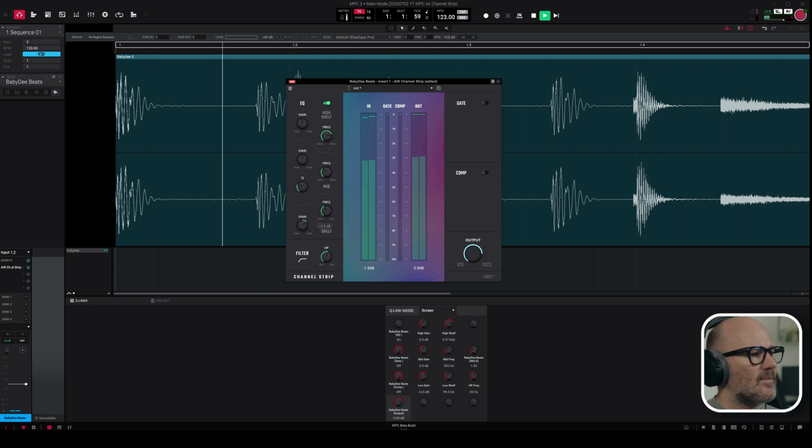Now I like the Air Channel Strip on the MPC standalone. It's got a nice EQ. It's kind of got a similar sound to it as the SSL E-Desk, which I know very, very well. It's nice and rounded, nice and smooth. It's a shame that you can't change it. I was hoping that maybe you could click on this, maybe they'd updated it so you could change it to a bell, but you can't do that. So it's not a big deal.